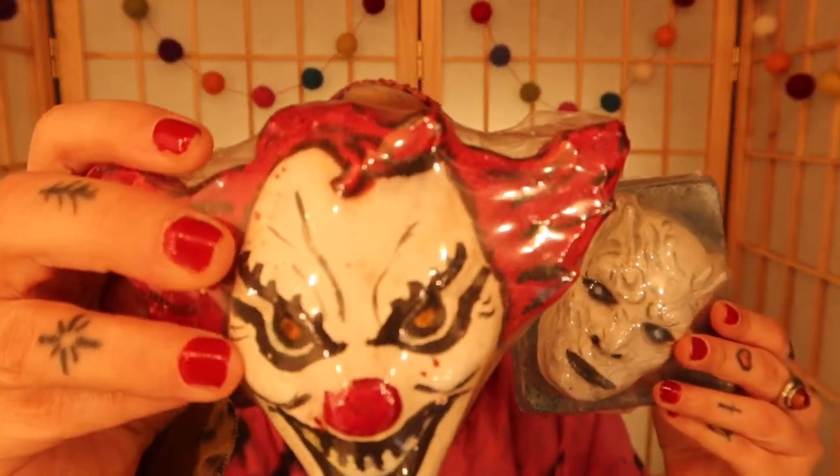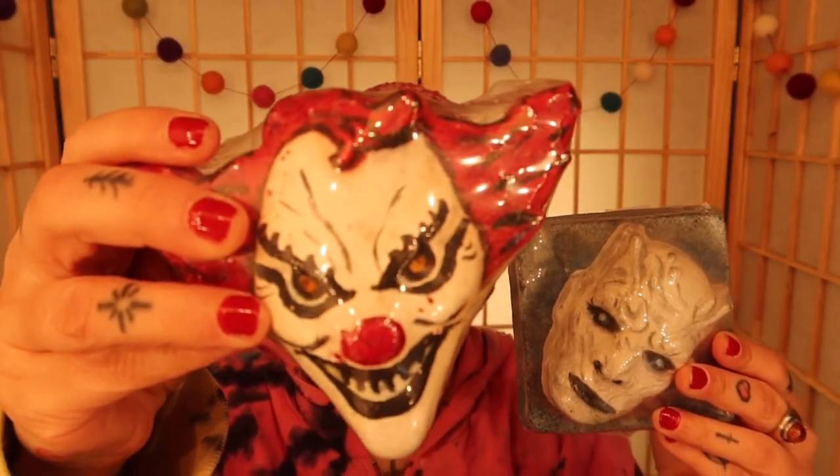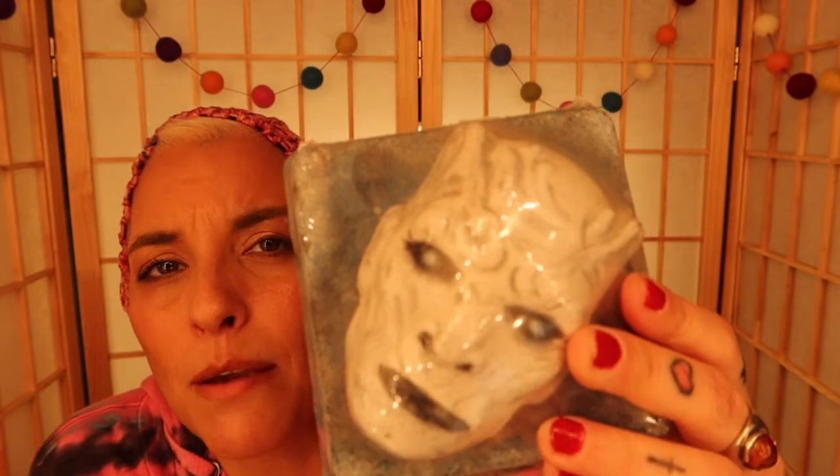Around Halloween time, she gave us these. I'm obsessed with clowns, so this is a clown bath bomb called Creepy Carlito. And then this one is the Night King from Game of Thrones. This girl does it all — the stuff is primo. I've also used one of her soaps. I was gonna save it for the video because it was so beautiful — it looked like a slice of cake. But I used it. It was a bar of soap — lemon meringue pie, or maybe just lemon and vanilla. It had a little slice on it like the lime, and I used it in the bath. I feel so good.